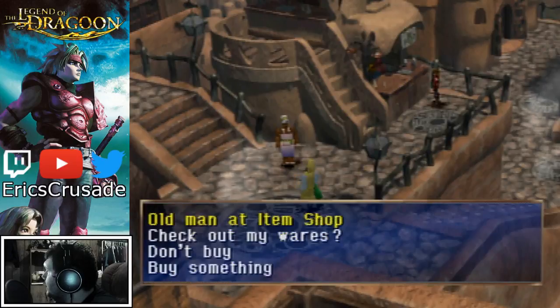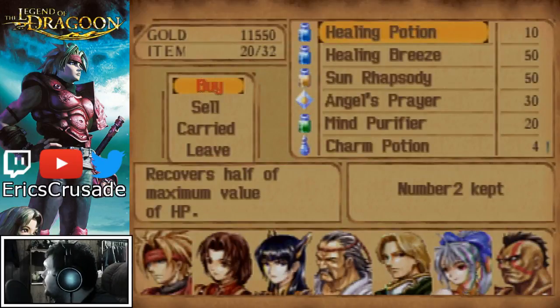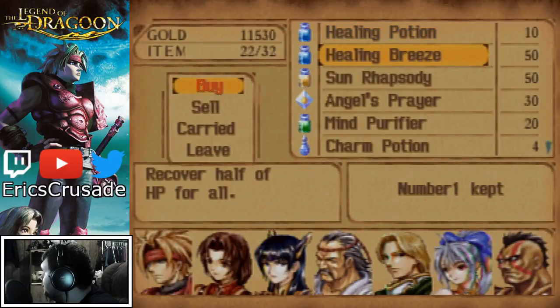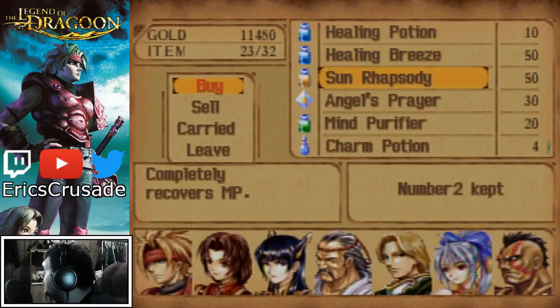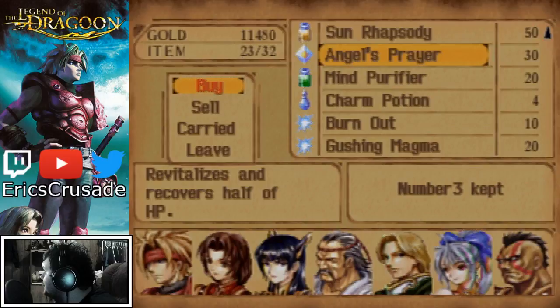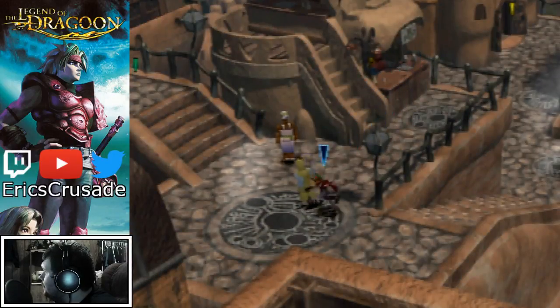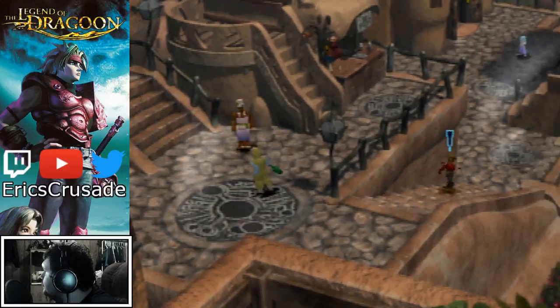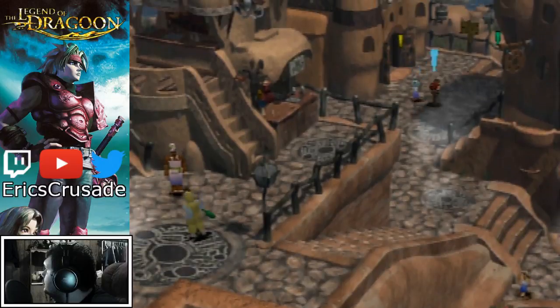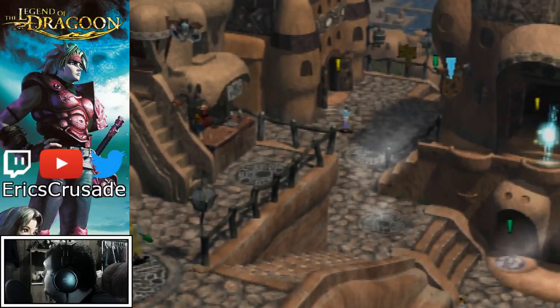Let's buy some healing items while we're here. Just restock. Two of those. One of those. And I'm pretty much good on everything else. Like an angel prayer. Alright, let's head back to Fletz.